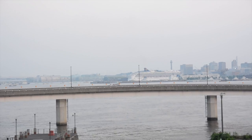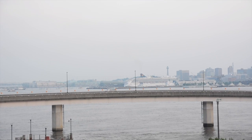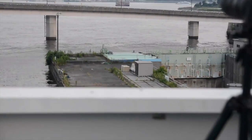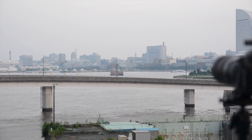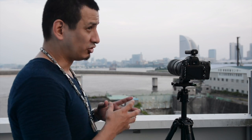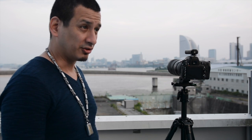And right over there in the distance, Yamashita Park, that's where the fireworks will be launched, and just in front of the fireworks is that big white ship there. That's the Asuka 2 at Osanbashi. That's going to be basically right in the way of the fireworks, so I won't be able to see the low fireworks. So I'm not going to be able to see the actual launch pad, but we should be able to get the fireworks up at the top over the Asuka 2, which is going to be lit up.